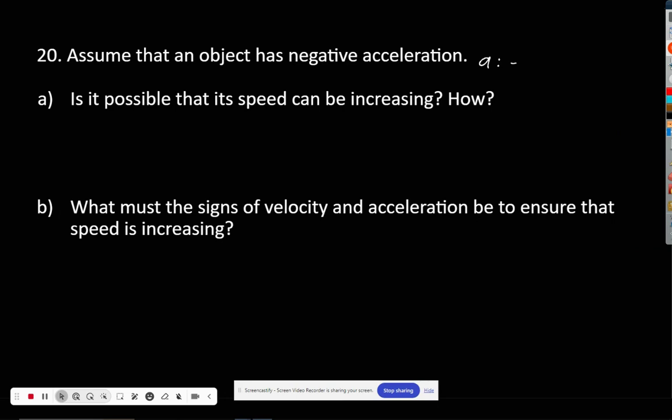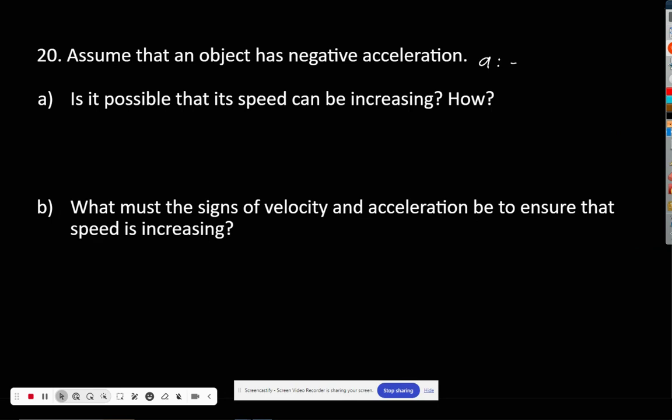One thing we've spent a lot of time talking about in Chapter 4 is how acceleration is one of those words whose actual definition is a little bit different from how people tend to use it in day-to-day speech. In day-to-day speech, when people say accelerate, they always mean speed up. We've discussed how that's not always the case. Slowing down is also acceleration. Turning, changing direction is also acceleration. So there's a lot of different situations in which acceleration can be positive, can be negative, could be speeding up, could be slowing down.